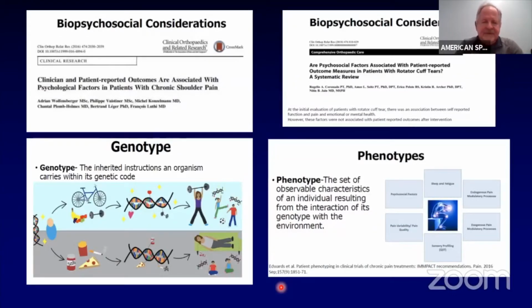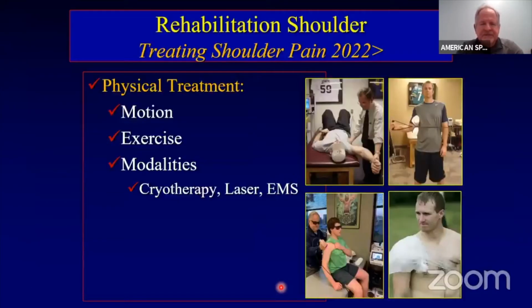There's a lot of factors that go into how people deal with pain. Genetics, what their physical activities are, how they deal with things. What can we do from a physical therapy standpoint? Well, we can move people. Motion helps neuromodulate pain. Light level of exercise, modalities such as cold, laser therapy, and even muscle stim. And certainly the physician can help us with this with injections.